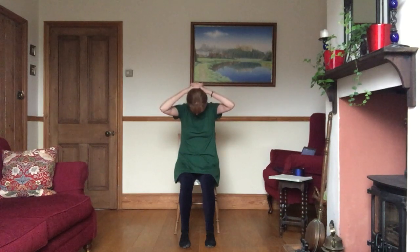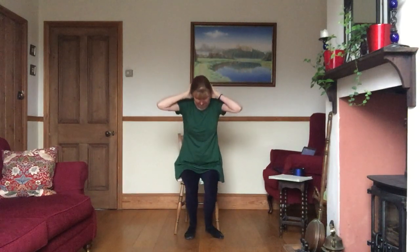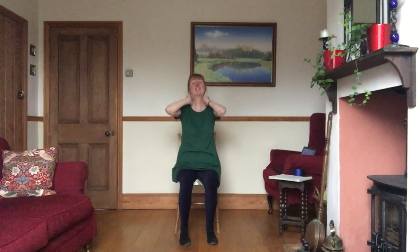So before we even put any music on, let's just try and unknot our neck and shoulder muscles. Put your head forward and then look at me. Now clasp your hands, put them behind your head and have a little stretch. Then look at me. Take your fingertips and rub down the bottom of your skull, and go down the neck and have a really good rub to loosen things up a little bit. Then take your knuckles, do the same, maybe go down the sides of your neck just to warm things up.